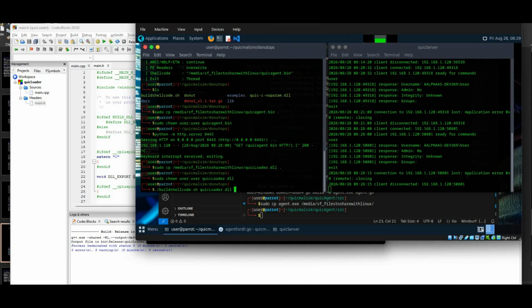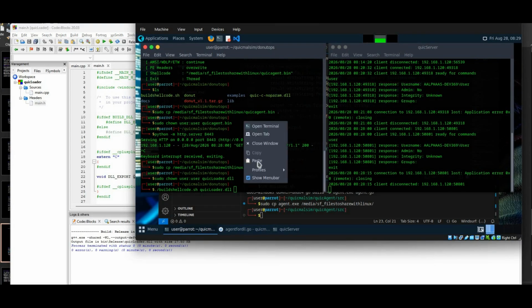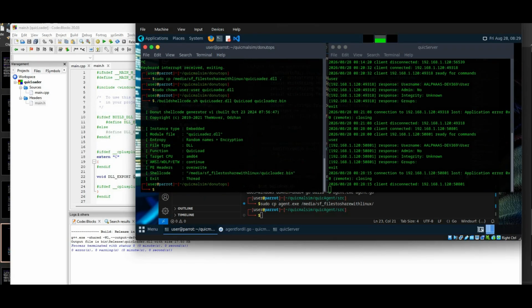The method name was QuickLoad, and the output is quickloader.bin. Just converting this. So now we have converted the second loader DLL also to a shellcode file.